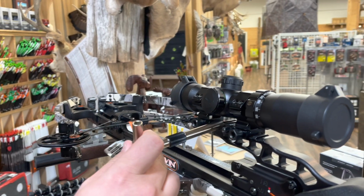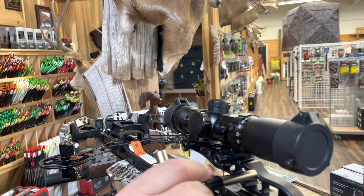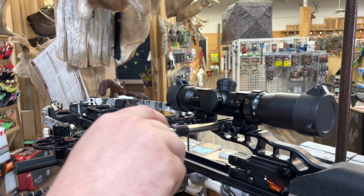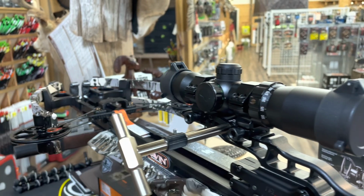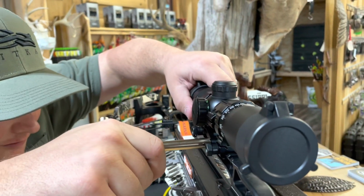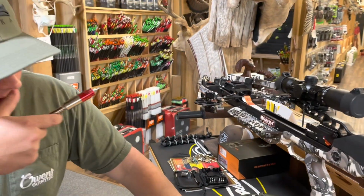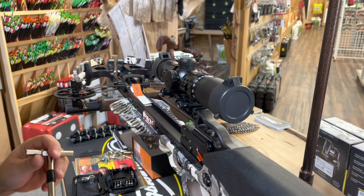So what this is going to do is, this is level based off of this. So it's going to level the scope based off the level of the rail, and gotcha. You don't actually have to level the bow. Sweet. So all I gotta do is pull it on, twist it up, and there it is. Level. And it'll be dead level once we get it. Yep, right there. Okay. Let's see it. Cool. All right. Okay, so scope's level. I'm gonna leave the jack on there just because there's no real reason to take it off right now.